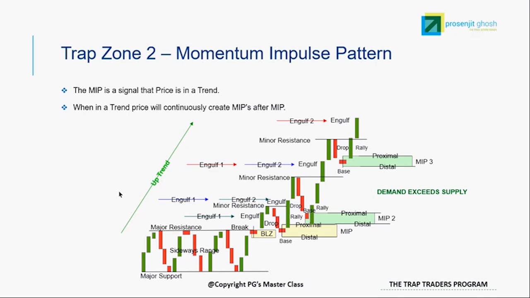So friends, one more thing about MIP: taking a trade on MIP, sometimes if you put your entry at the base candle high, you will mostly miss MIP trades. So where should the MIP trade be taken from? You should take the close of this green candle and mark a proximal line there, and your distal line should be below the base.